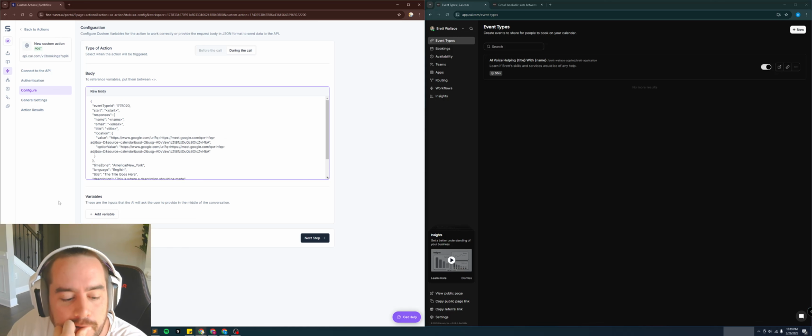The important part here are the variables. And so in SynthFlow, there's two types of variables. Most people are using the ones that occur after the call, and then maybe they're updating a spreadsheet or sending an email. The ones we care about now for these custom actions during the call are these during the call variables, like anything that looks like this in brackets.